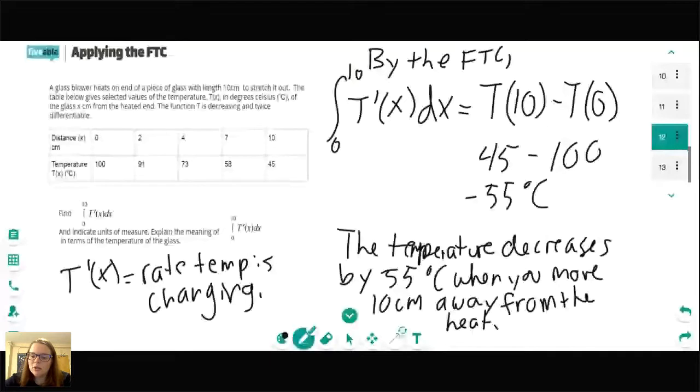So the integral of a derivative, the only way it's useful in a real sense is to help us know that if we take the integral of a rate then we end up with the amount of whatever we had. So if something's accumulating, it tells us what the original function is. So if we've got a derivative and we integrate it, we can find out how much has accumulated, or how much we've lost. So for example, last year there was a cone problem, I believe, where the cone was being filled. And you know the rate at which the water is going in, but if you want to know the water at a certain amount of time, then you integrate that rate and you can find out how much water is in the tank at any given time.